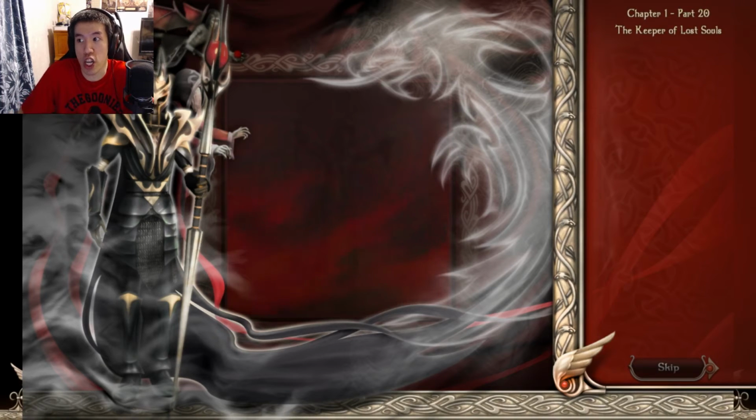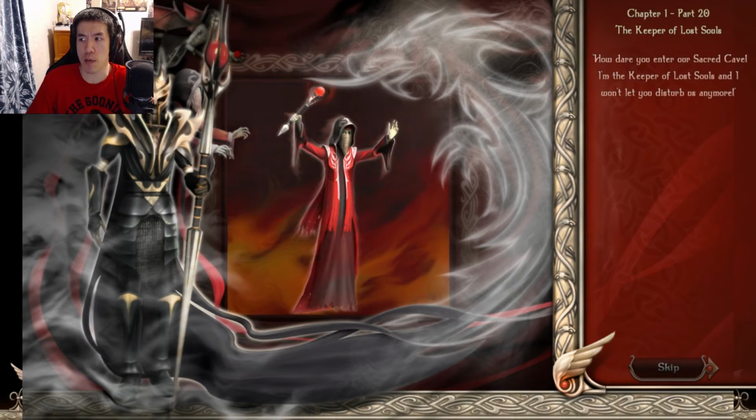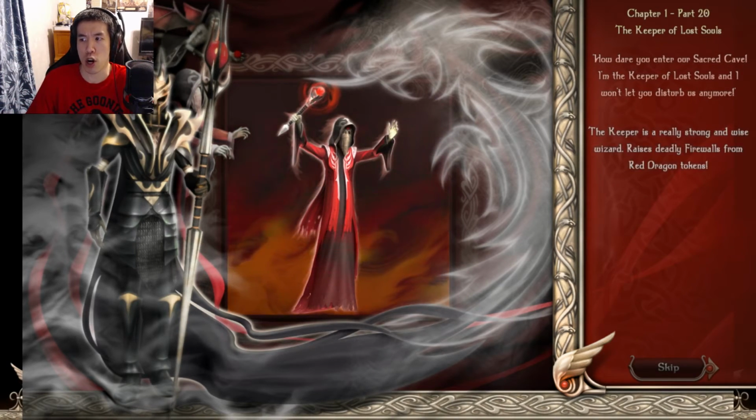Chapter 1, Part 20, The Keeper of Lost Souls. Ooh, I'm spooky. How dare you enter our sacred cave? I'm the Keeper of Lost Souls, and I won't let you disturb us anymore. The Keeper is a really strong and wise wizard, raises deadly firewalls from red dragon tokens.